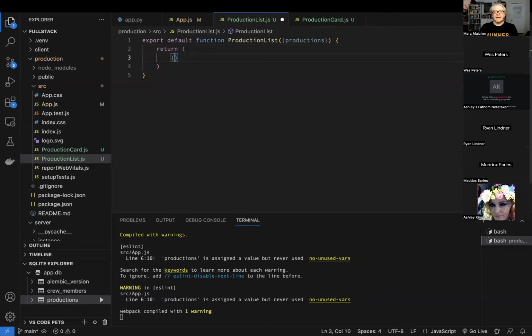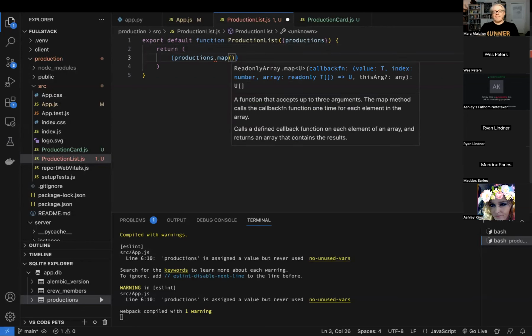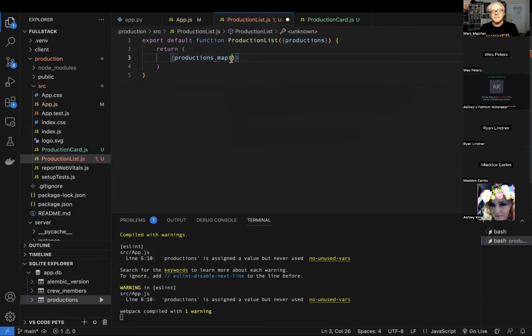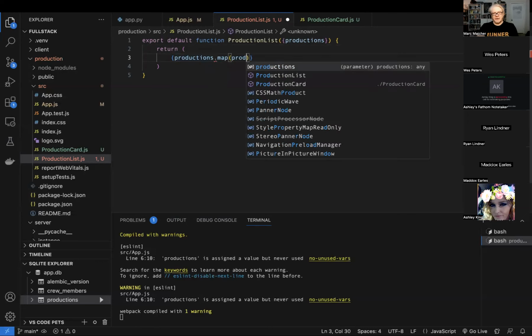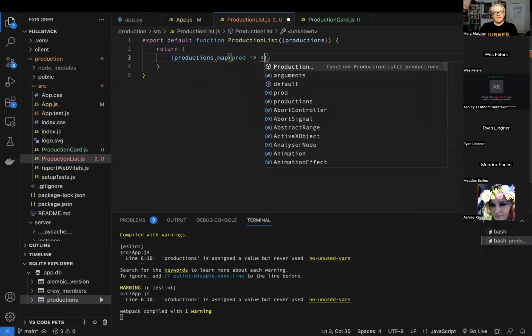Yeah, let's do a map on that. Oh, remember maps. Productions map. Is that a dot? Oh, okay. We're going to call it prod. We're going to turn that prod into a production card.